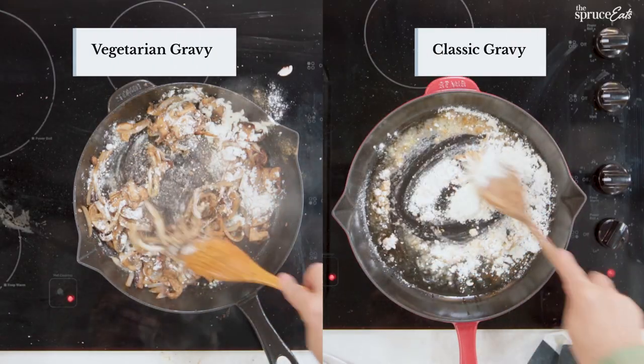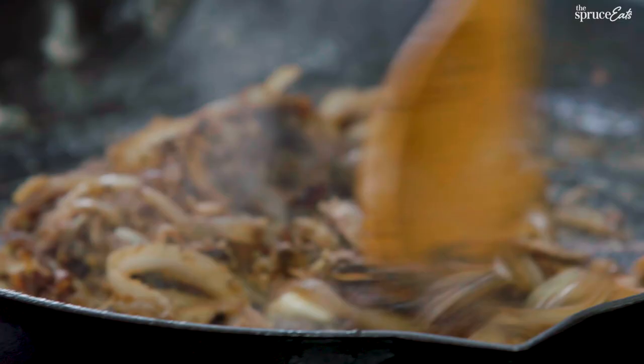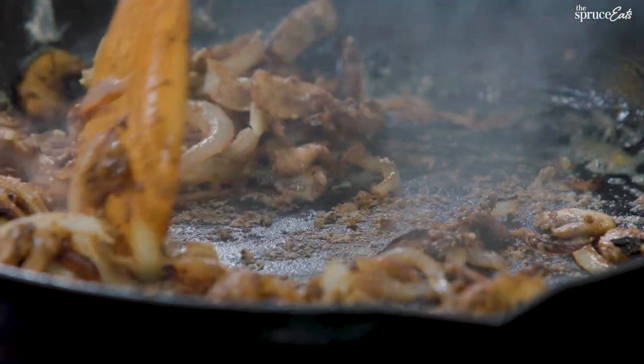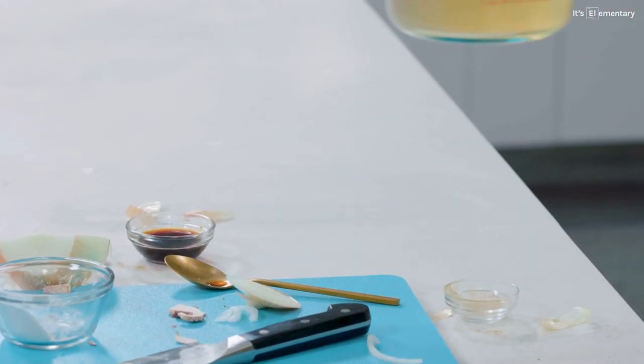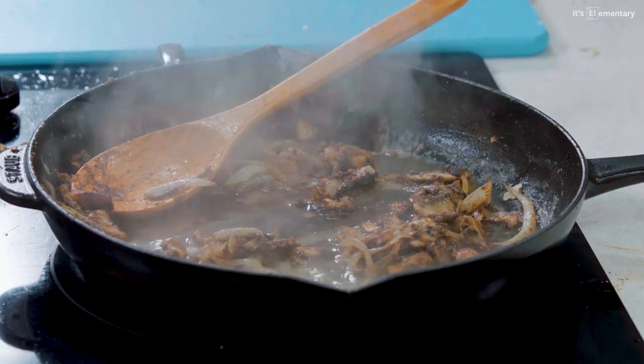It's gonna start to get a little clumpy. The flour is adhering to the mushrooms and the onions. So you can see here that we have a mess of mushrooms and onions. We're starting to get bits on the bottom of the pan. Now I'm gonna add the liquid. What I like to do is add a little bit first, start to stir it, loosen the roux a little bit, not add it all at once.